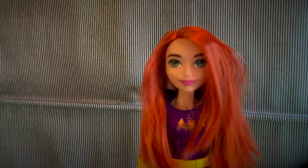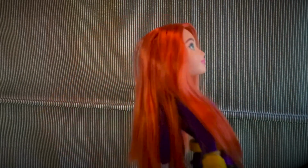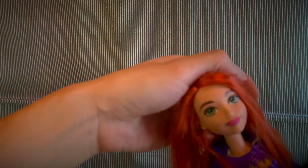And this is the original version, which has bangs, but I actually rerooted the bangs using hair from the back of her head. Just plucked out a little bit and rooted them into the front in the same method.